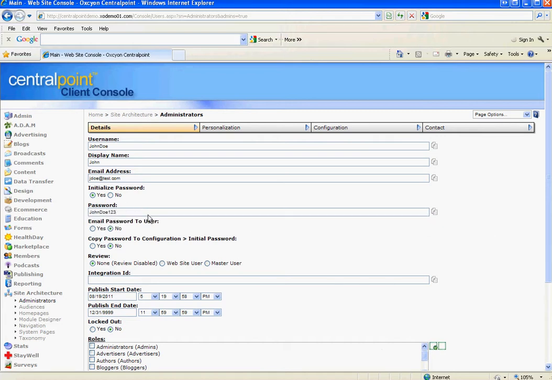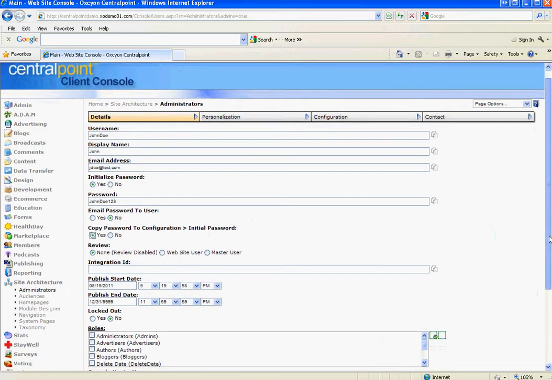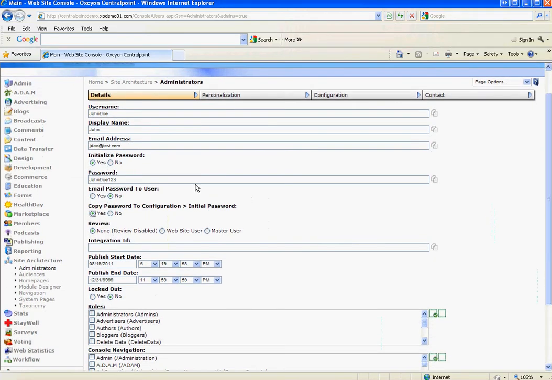So we're going to call it John Doe 123. Now there's another field here that says copy password to configuration. And you'll notice over here we have a tab called configuration. So when we submit this record, it's going to take this and save it. This is an additional, seemingly unnecessary step, but we include that because we must override traditional security settings when you want to manually set someone up. So it is an important step.